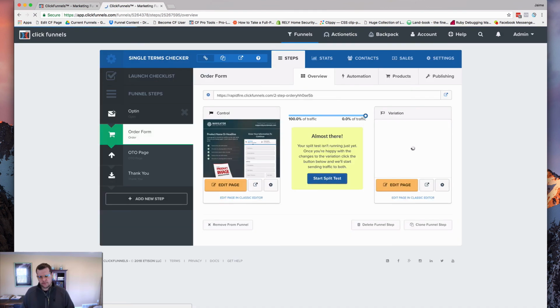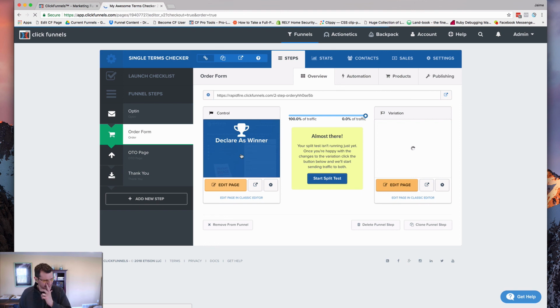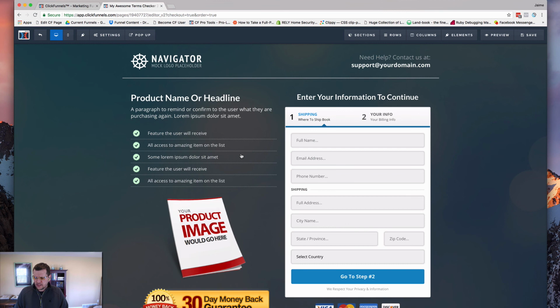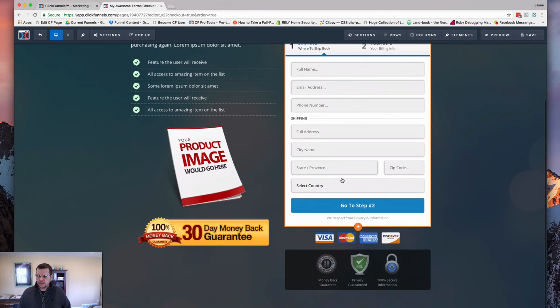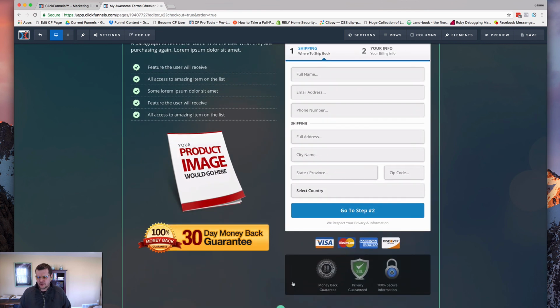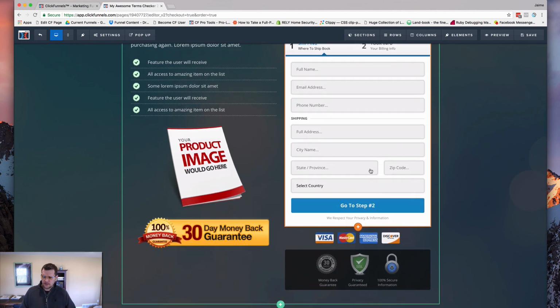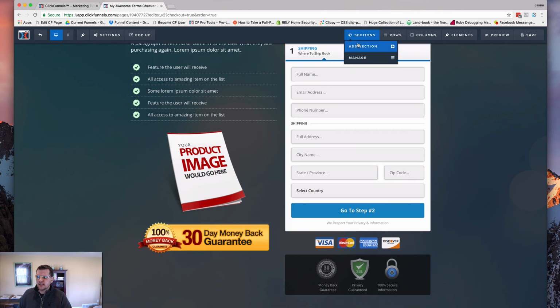And then the two-step order form is a little bit different. Let's go ahead and go in and edit this page. The two-step is a little more difficult. It's not really hard, it's just a little different because we can't actually insert things into the two-step itself without a little bit of magic. So what I've done here is I've actually created a hidden section down at the bottom of this page that contains a headline element. And then I have written the code so that the code will grab that headline element and move it into the two-step order form. So let's go ahead and take a look at how that's set up.